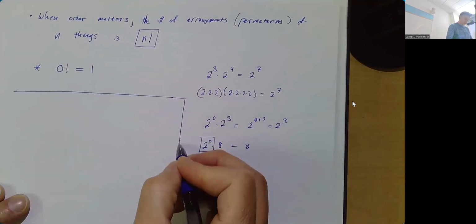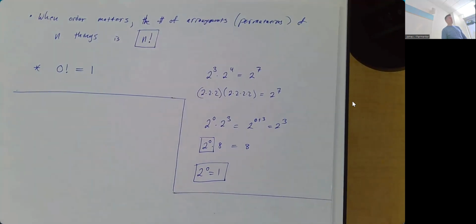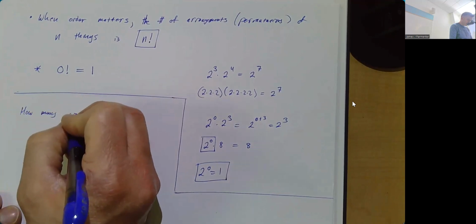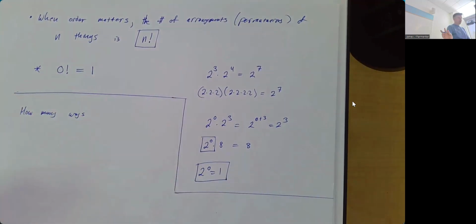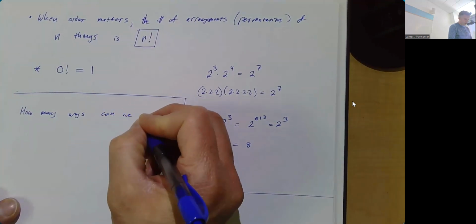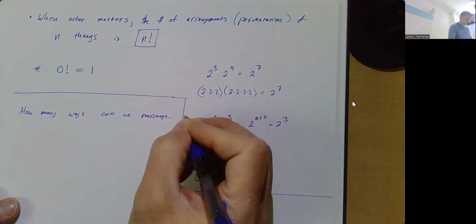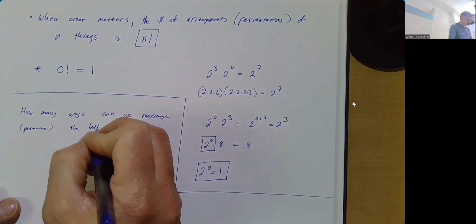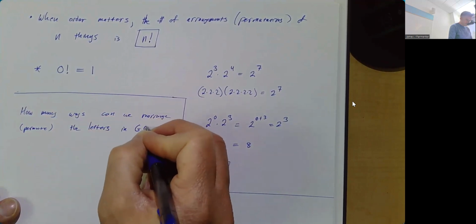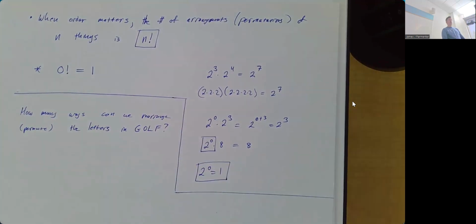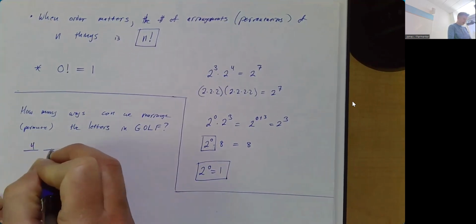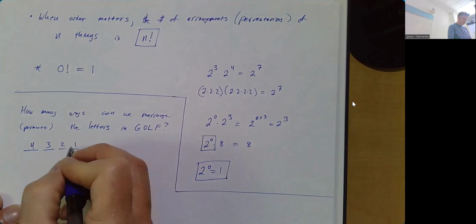Last time we did a few examples about the number of ways of arranging the letters in a word. So for example, how many ways, or how many words, although we know they're not words, right? We talked about the word lesson. How many ways can we rearrange or permute the letters in the word, let's say golf? Well, there's no repeated letters, so the answer is just going to be 4 factorial. There are 4 choices for the first spot, 3 for the second, 2 for the third, 1 for the fourth.